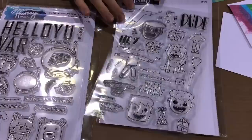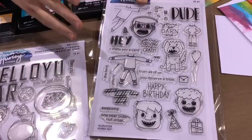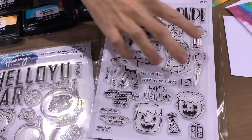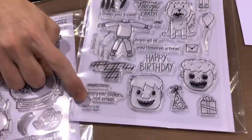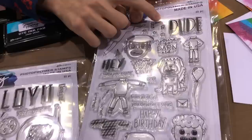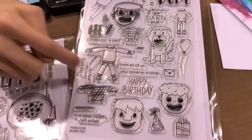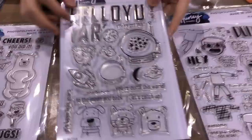Now let's move on to my clear photopolymer stamps. These are six-by-nine stamp sets and I'm really excited about these — I actually hand drew all of them. I have a little personal connection to each one. This is the Dudes 2 stamp set. I noticed something missing in our industry: we didn't have a lot of masculine stamps. If you're trying to make a card for your grandson or nephew, you don't really want to put a big screwdriver on it, so having these different faces and fun little critters is really great for creating masculine cards for kids or adults. There are three different heads you can mix and match with different bodies, and sentiments that coordinate — fun ones like 'one year older, not wiser.' There's a little screwdriver, coffee cup, presents, paint palette, smaller things for the little guy to hold, larger things like an envelope and gift, and even a little sweater pattern so you can customize his sweater.